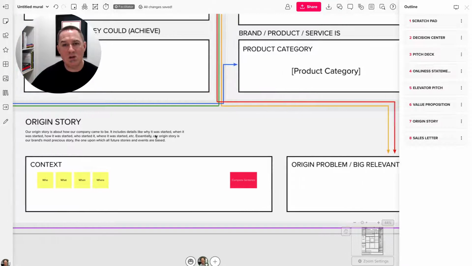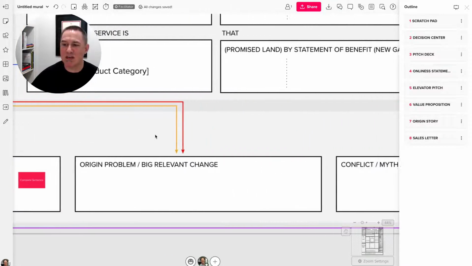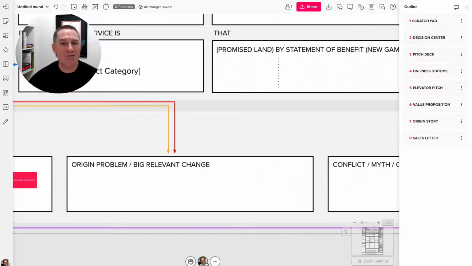So I'm going to continue on to the second section, which I scroll across here, is origin problem or big relevant change, okay? Please yourself how you want to assemble the elements in the origin story as you go. If you want to pause this video, like I said, and come back, you can. If you just want to listen to this all as one thing and then go back through bit by bit later on, whichever you want to do, whatever works for your process, understand what's going to give you the best end result, and do that, right? So, second section, origin problem or big relevant change.